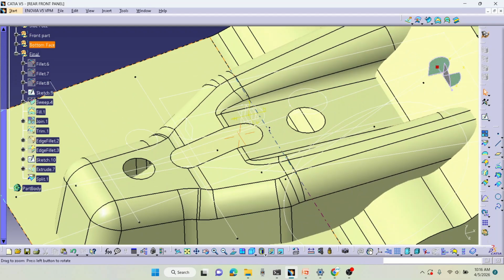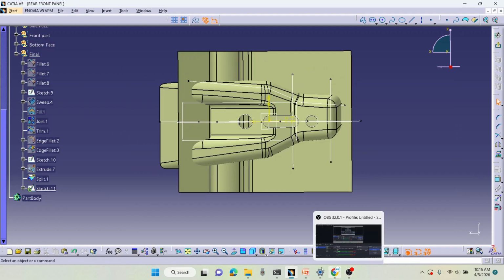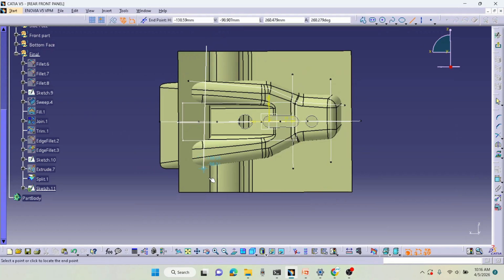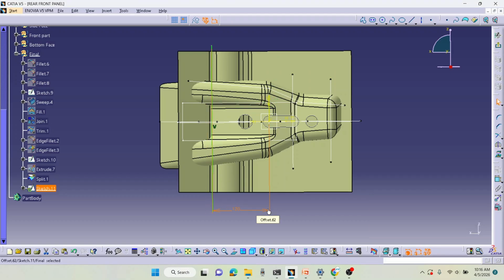So select the face and go to sketch, 120.